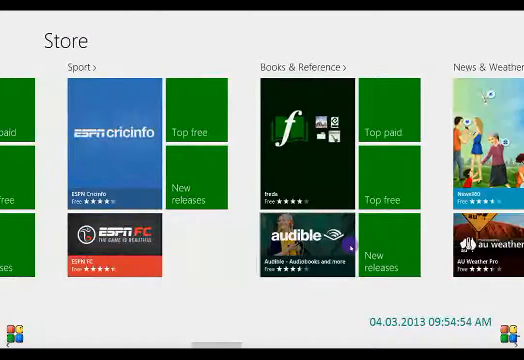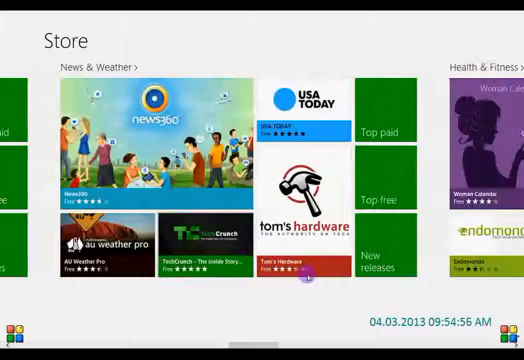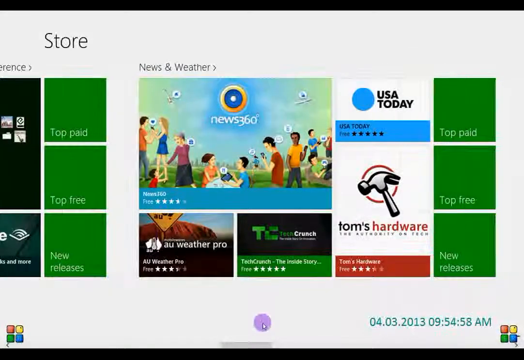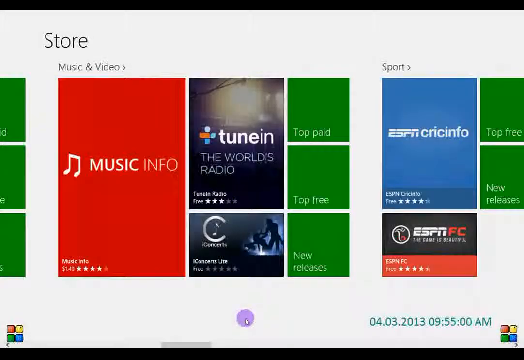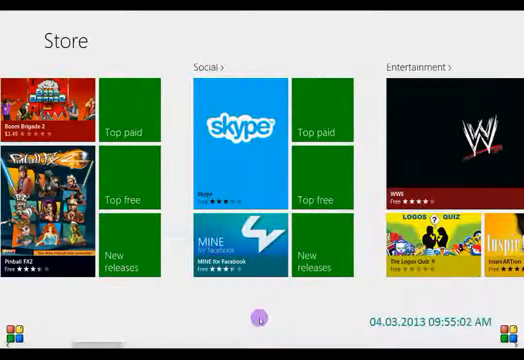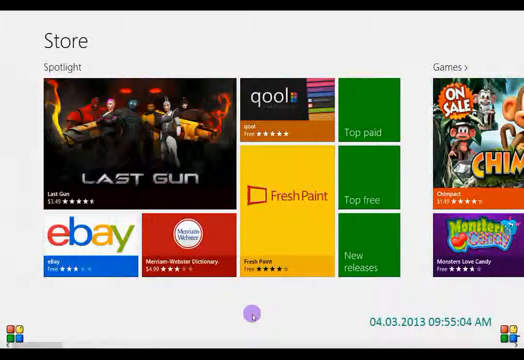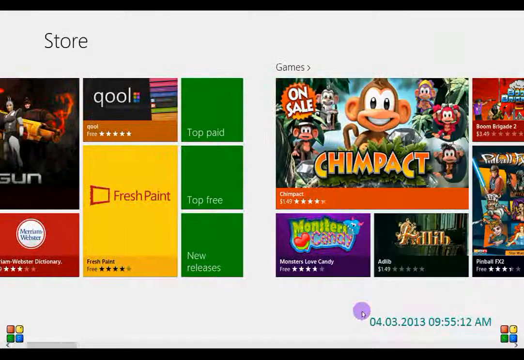But some of these ones I don't really use. A lot of these I don't use on the computer. Things like health and fitness, books and reference, sport. It's good if you actually have a news app, I suppose, and you can find out what's happening in the news without having to physically go to the website. But most of these applications, you will have to be connected to the internet for it to work. I guess except the free games.